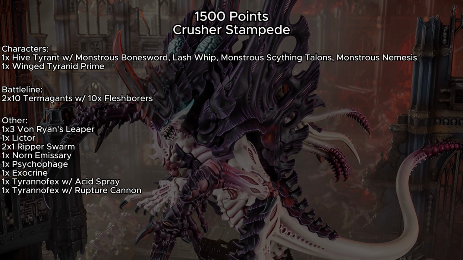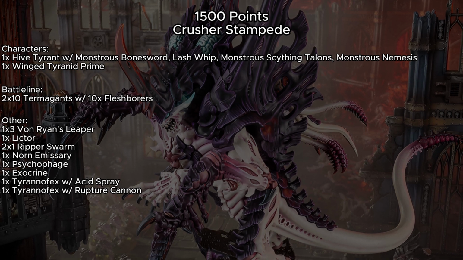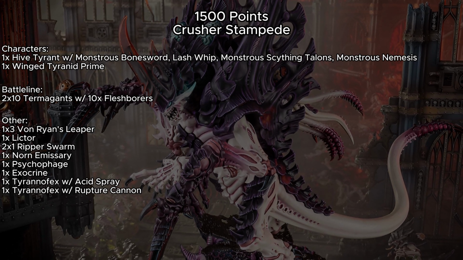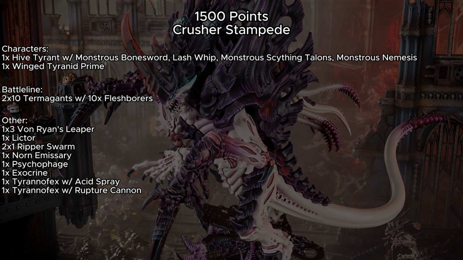For 1,500 points, the second Tyrannifex is going to be getting the Rupture Cannon so that it has the extra synergy with the Exocrine, and the Norn Emissary is just going to be built as a Norn Emissary. Its job is to go out there, stand on whatever point you want, be very annoying, and make your opponent have a miserable time trying to kill it.